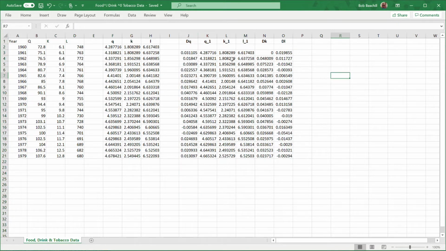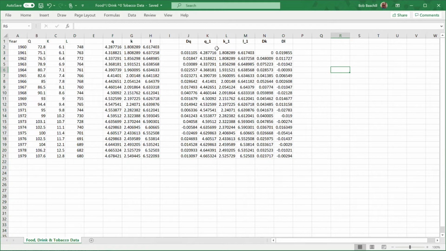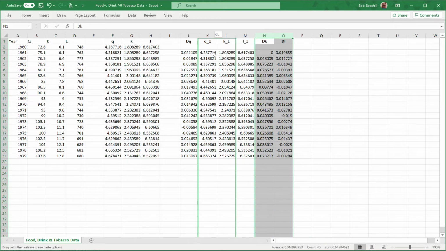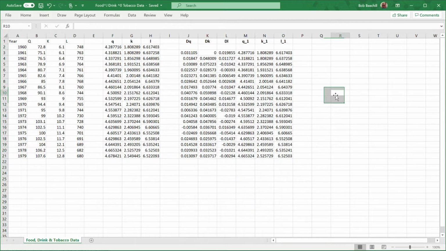Now that would be fine because all my independent variables here are next to each other. I prefer it, however, if the difference variables come first, so that when I get the printout, those will be first. Well, I can easily reorder again. Just highlight both, right drag across to here, shift right and move, and there we are. So everything's nicely in order. So this is very quick once you're in Excel.